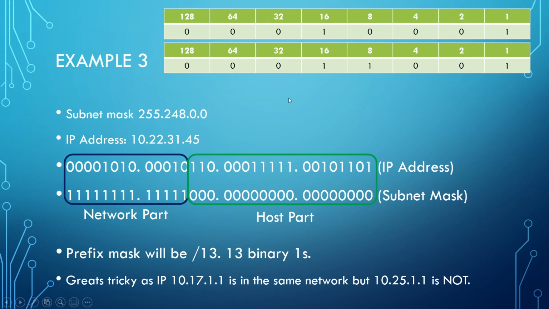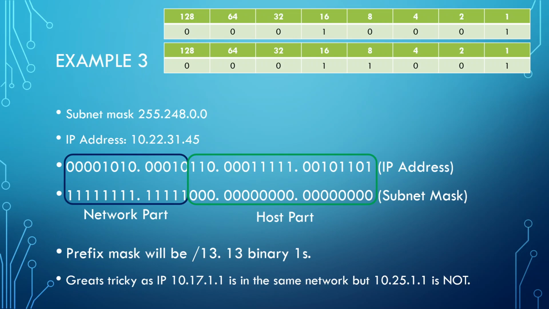So as an example, we've assigned the IP address 10.22.31.45 to a device within our network. This gets a bit tricky because we could have another device in the same network as our original device, but with the IP address 10.17.1.1. The easiest way to see this is by breaking down the second octet. What this subnet mask says is that for any device in our network, the first 5 bits of the second octet have to have the value 00010. As long as the binary value of the first 5 bits in the second octet of the IP address is 00010, that means they're in the same network as us.